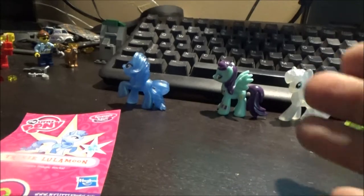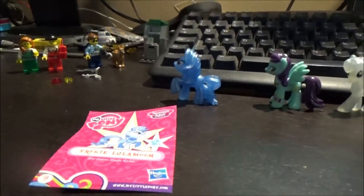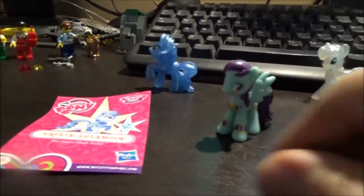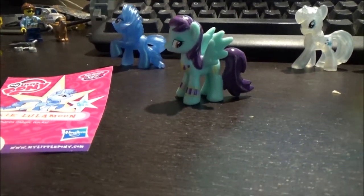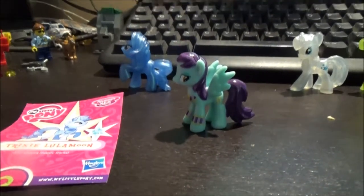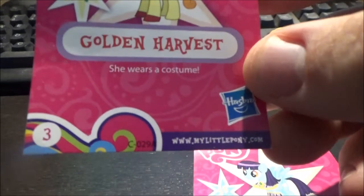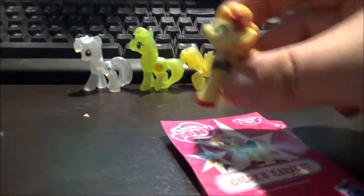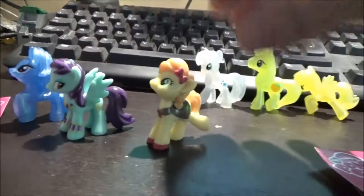I know they only do it because it's a toy and they need to be made to a budget, so they use generic moulds here and there. But when you look at this one — I love the purple mane on her — she is Sassaflash. She wears a costume. I really think the makers could have done something better with the little description. Golden Harvest — I know she's related to the Apple family somehow. So there's the first three: Trixie, Sassaflash and Golden Harvest.